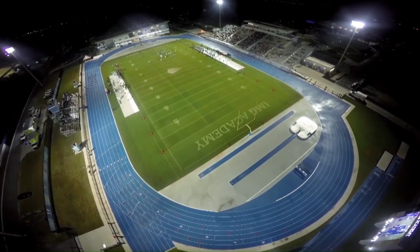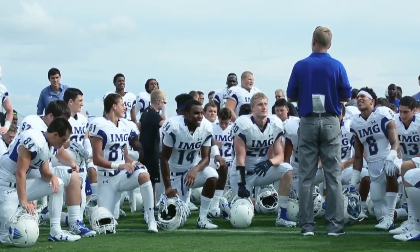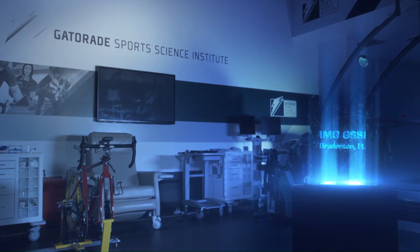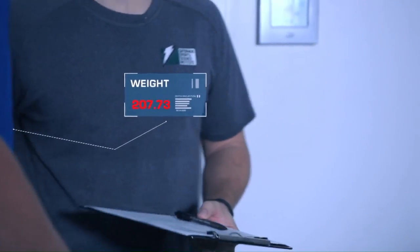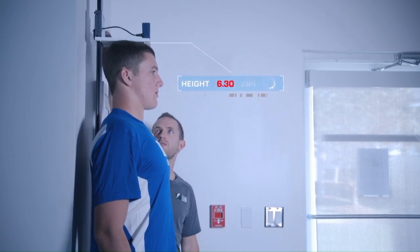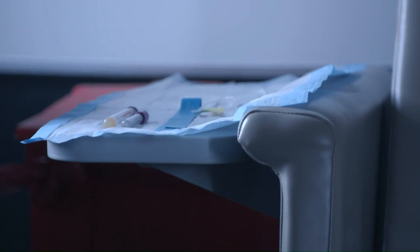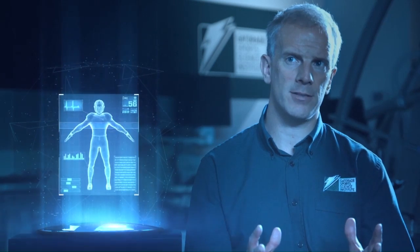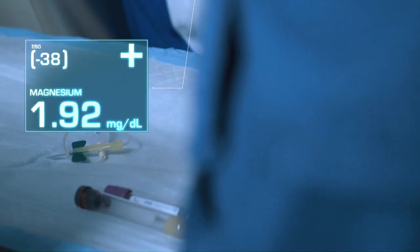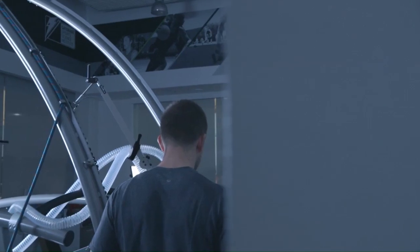The IMG Academy trains some of the top amateur athletes as well as professionals. They've teamed with Gatorade to create the Gatorade Sports Science Institute to study hydration and performance. We have several goals with the lab here at the IMG Academy. We've tested hundreds of athletes gaining powerful insights that we can feed back into the brand Gatorade to help them innovate, but it's also to hone our athlete service model — a battery of tests to understand the athlete's physical strength, their nutrition habits, but also their areas of opportunity and how they can get better.